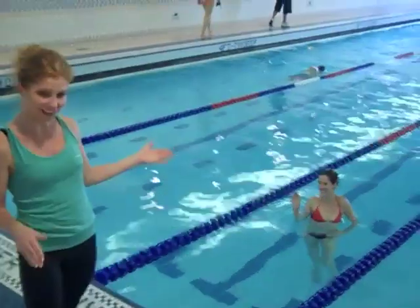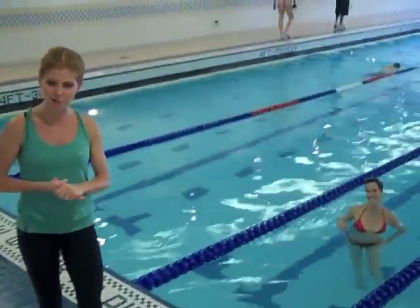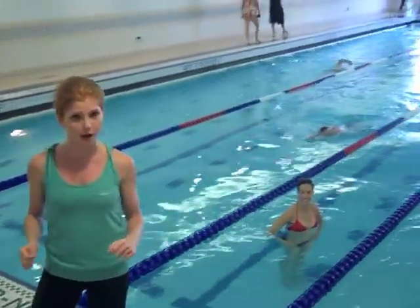This workout is going to be done in a circuit — a series of moves that you can repeat as much as you'd like. The more you repeat them, the more calories you're going to burn and the more results you're going to see. I have Vanessa Kiley here with me; she's going to model the moves for you. So let's go ahead and get started with our warm-up.